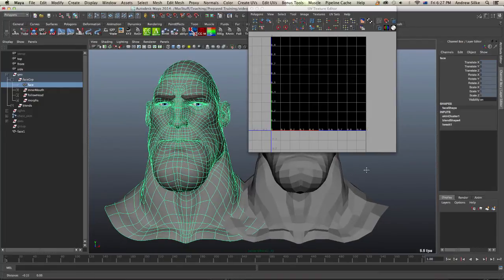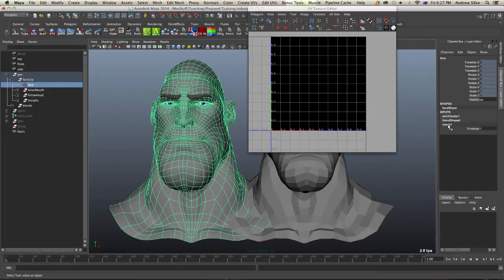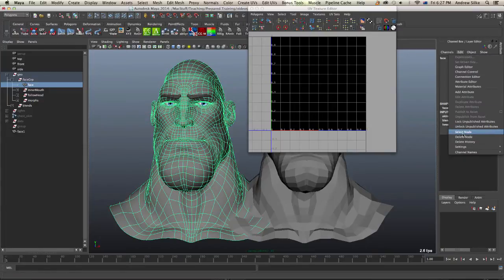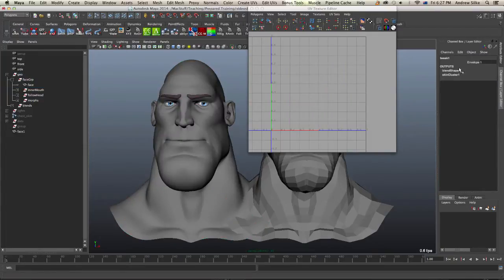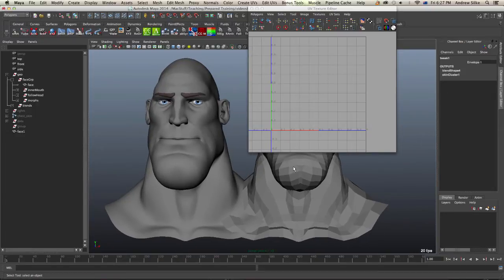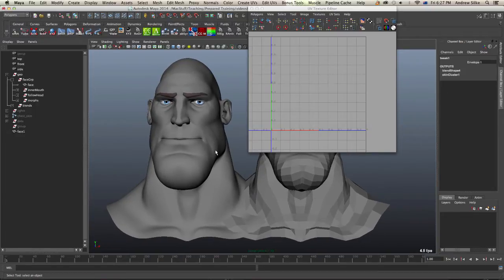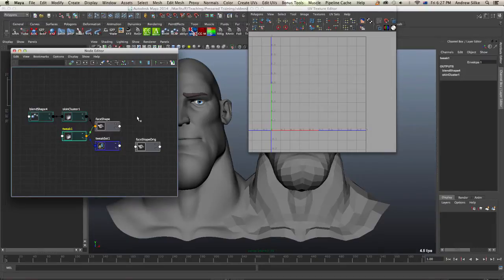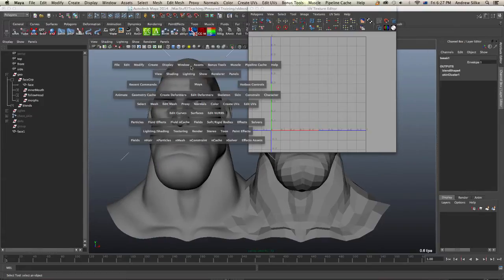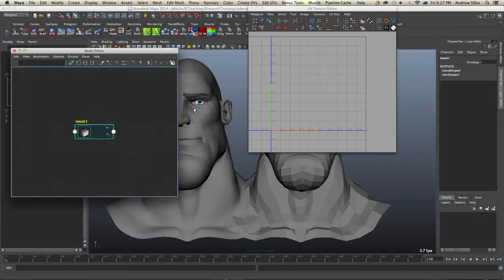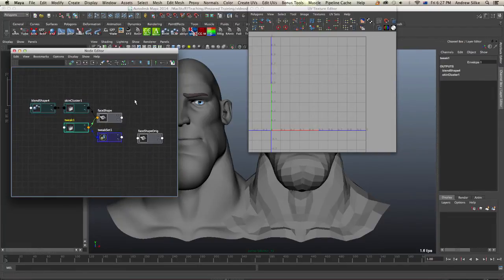So the way you do that is probably easiest just to select the tweak node here in the channel box and then go Edit, Select Node, because the original node is actually connected to that tweak node. Now that we've got that, we can open up the node editor, and if you have my hotkeys, you can just hit Alt+4 and that will bring this up. There's the face shape original that we need, but to do that manually, you can just go to the window and bring up the node editor and then just hit upstream and downstream, input and output connections, sorry. And that's doing exactly the same thing.